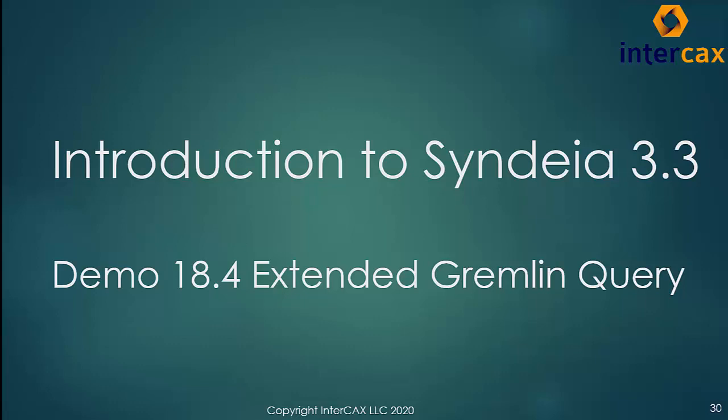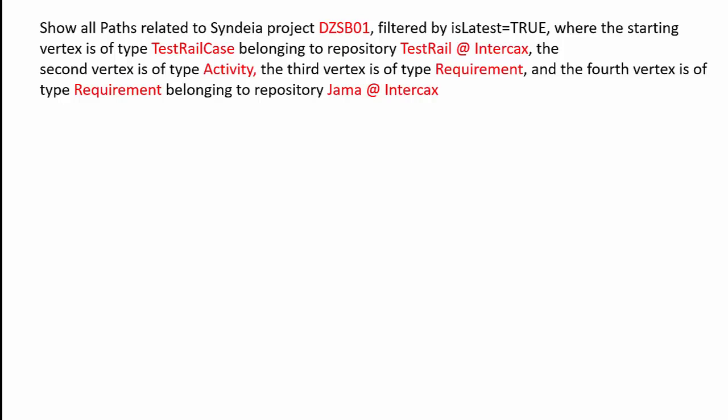In the previous two videos, we looked at how to filter individual steps in a graph traversal using the Gremlin graph query language and Syndea's query builder. In this video, we will provide an example of stringing together such steps to complete an extended graph traversal. While this demonstration queries for a very specific pattern, hopefully it will be a useful guide in formulating your own queries. We start by defining our objective in words.